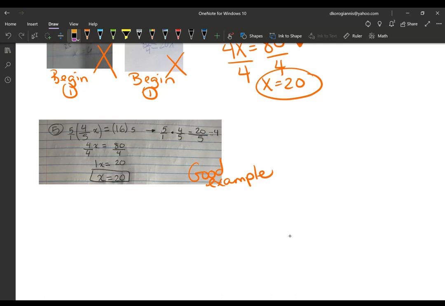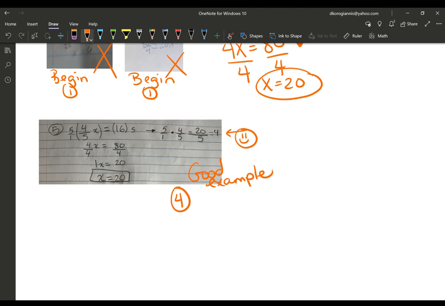Then the student divides both sides by 4. Got 1x equals 20. x is equal to 20. So this is the correct answer. Now, this student also did it the way I showed you, with that little sidebar to show the multiplication right here. So that's good. Okay, so this student, I would say, is exceeding expectations. So we'd be getting a 4 on that because they showed me all of their work. Okay, this is perfect.